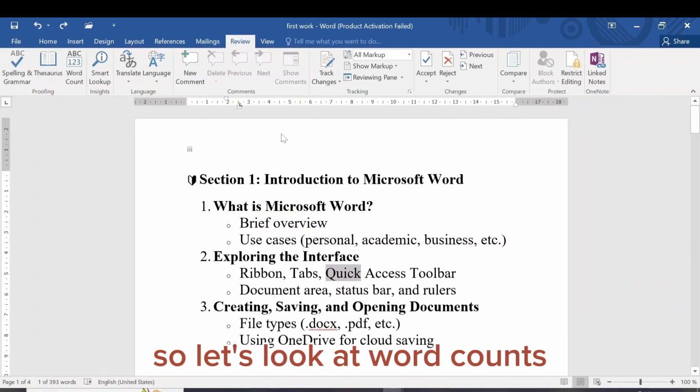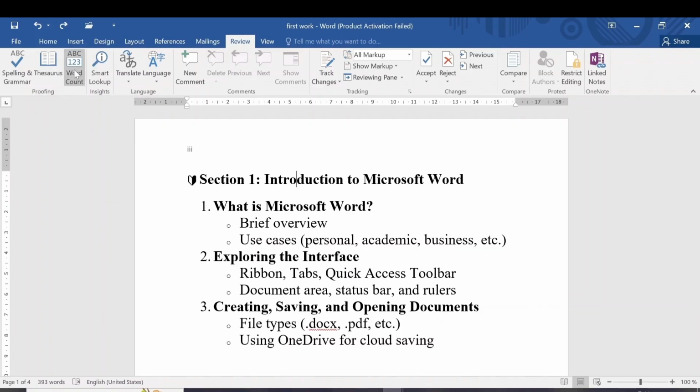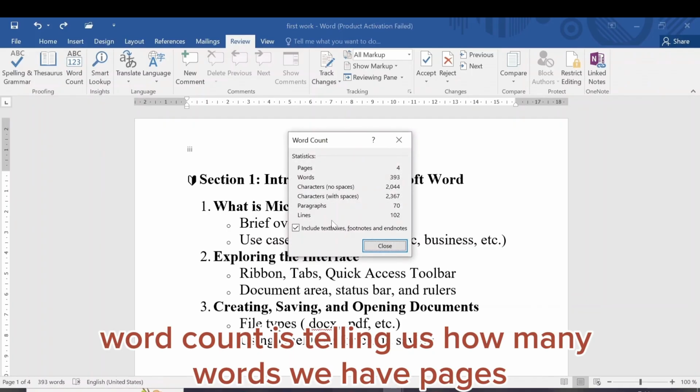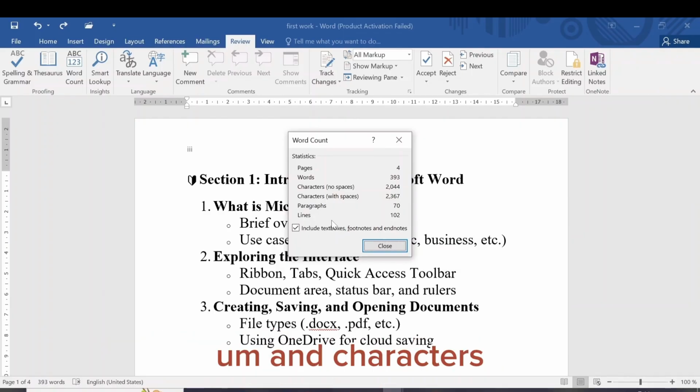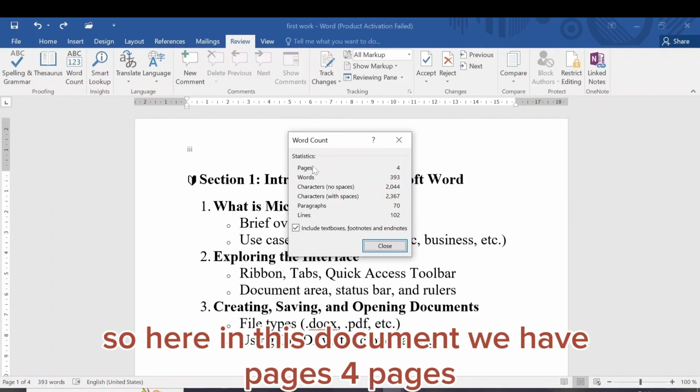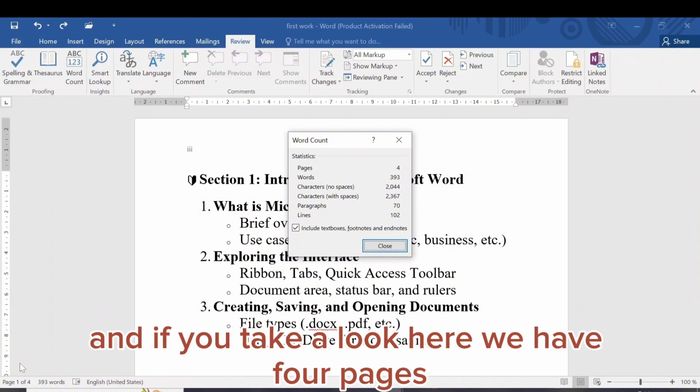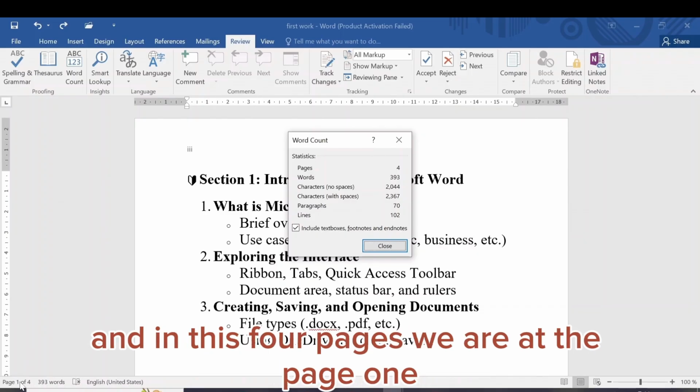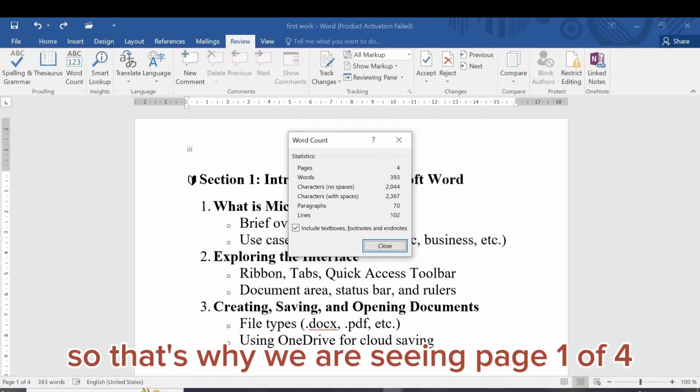So let's look at word count. Click on word count. Word count is telling us how many words we have, pages, and characters. So here in this document we have 4 pages, and if you take a look here, we have four pages, and we are at page one. So that's why we are seeing page one of four.